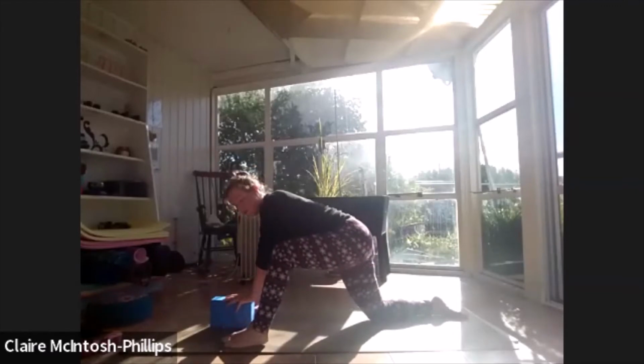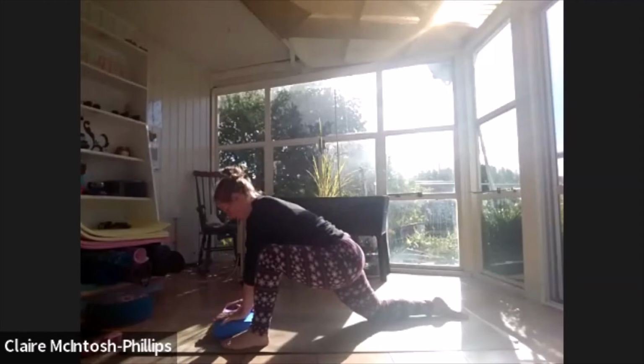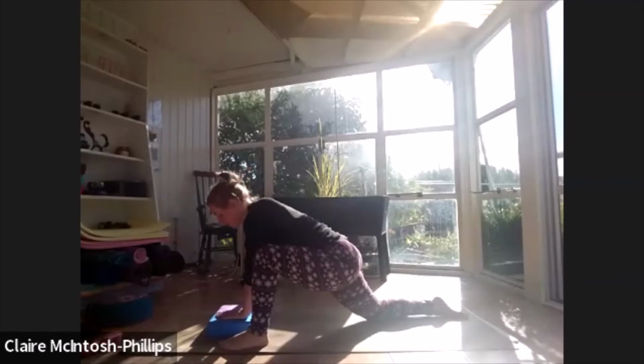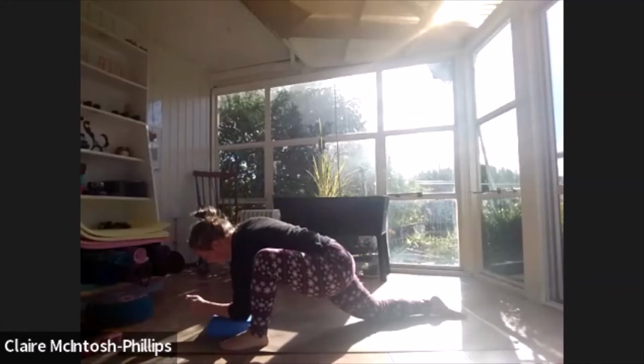walking that left foot out towards the left edge of the mat, and bring both hands down to the center onto the mat or on top of the blocks. Bending through the elbows, starting to release the body down. If you're feeling quite open, bring the forearms down.